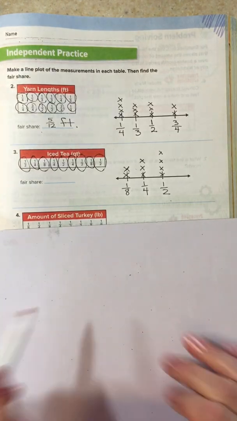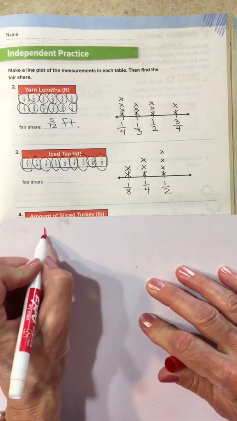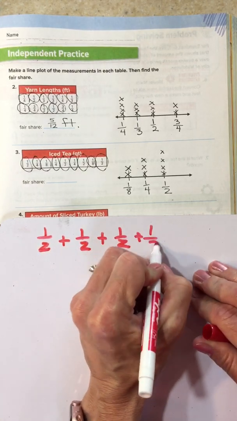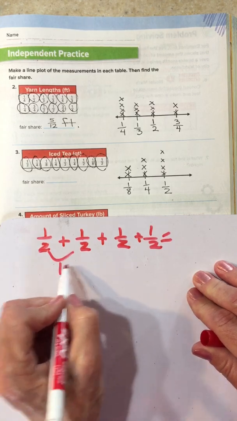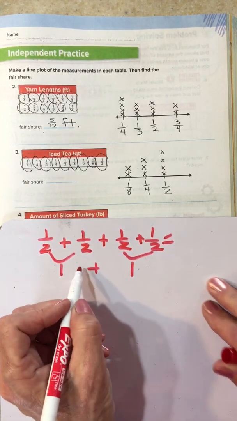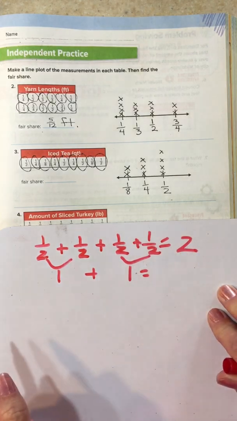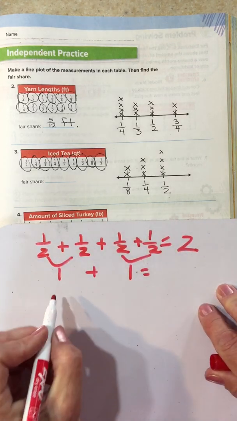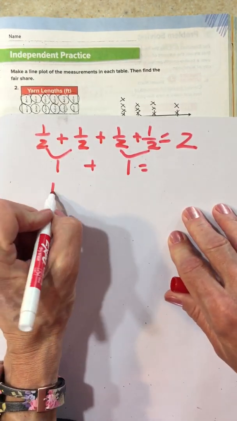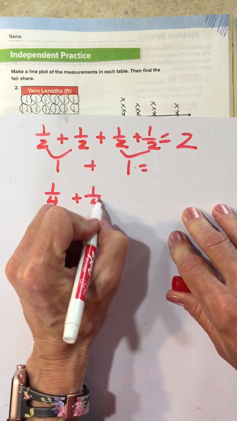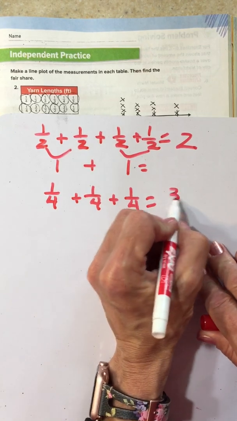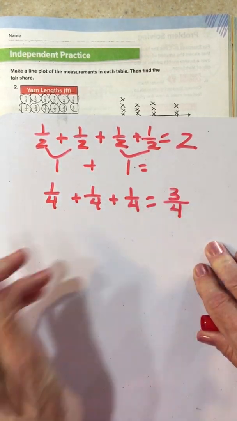Okay, here we go. There are 4 1/2s. Halves are easy. 1/2, 1/2, 1/2, plus 1/2. 1/2 and 1/2 is 1. 1/2 and 1/2 is 1. Put them together, you have 2. So that's 2 whole. Okay, I got my halves done. Let's do my fourths. There's 3 of those. 1/4, another fourth, another fourth. 1, 2, 3. That adds up to 3 over 4. Okay, that's done. And then I have my eighths, 2/8.